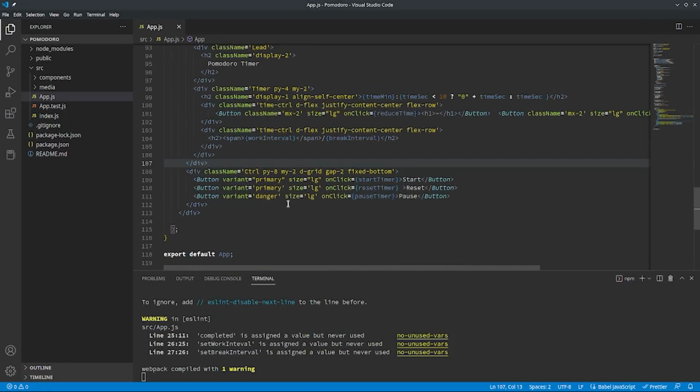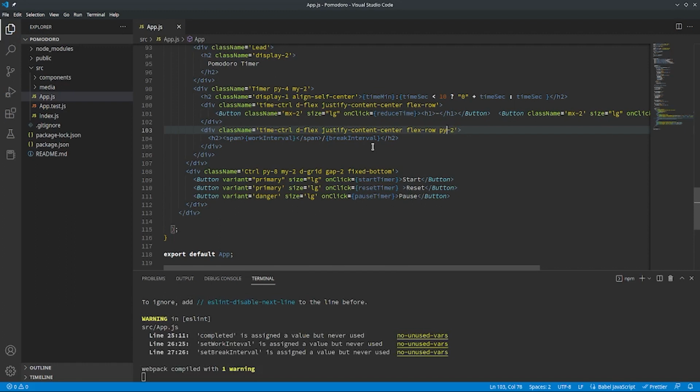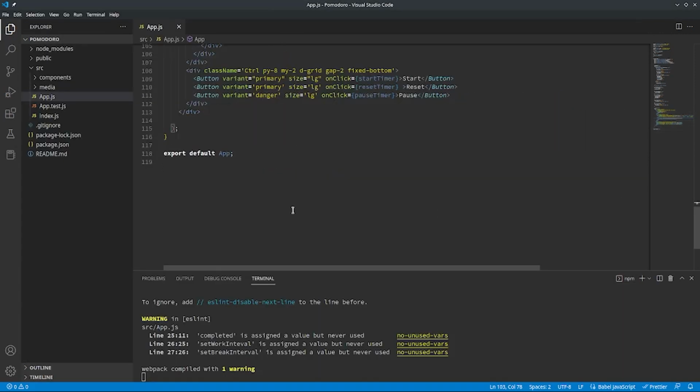And I think maybe we should do some padding Y here. Let's do some padding here so we can make sure that it's not all cluttered and it looks nice. I think it should be MY2. Let's go back here. It gives a little bit more spacing.